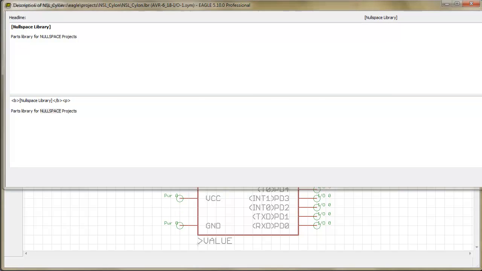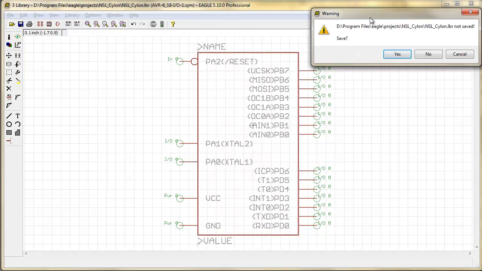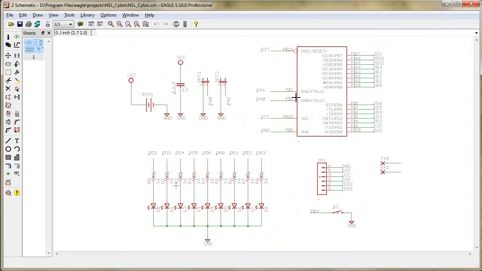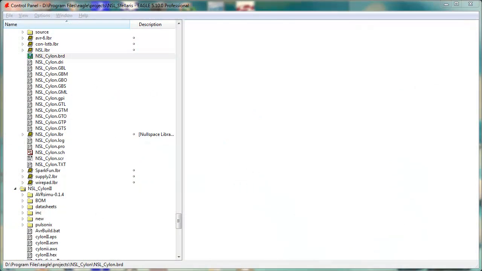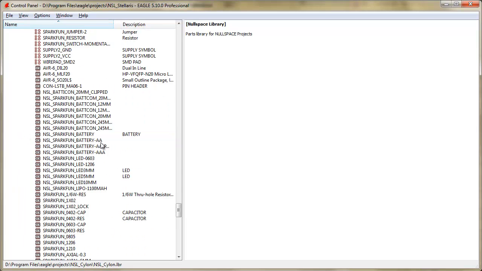Okay, hit OK, which is off the screen, can't see that. Close that library. Do you wish to save it? Yes, I do. Okay, so now there is actually a library for this. And if we go back into the Eagle browser, we should see it has appeared, and there it is. Our description, pop it out, and there's all our parts.